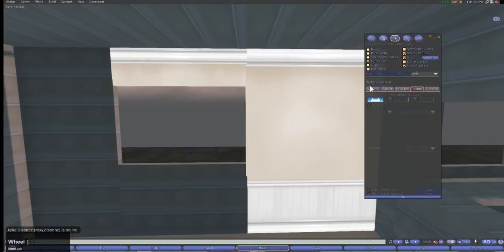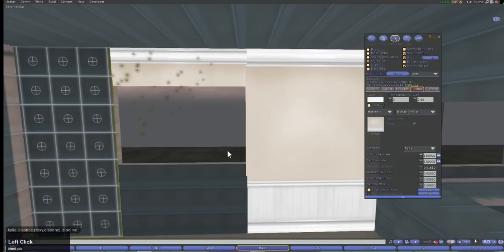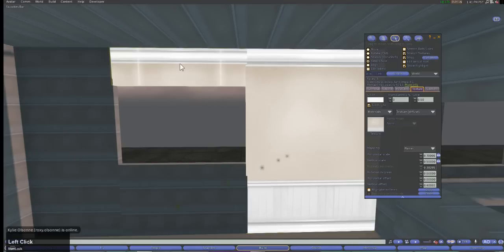So what we're going to do is select the face of the texture we want even. We're going to hold down shift. Alright, we're going to select this face here of the texture that we want to be even.